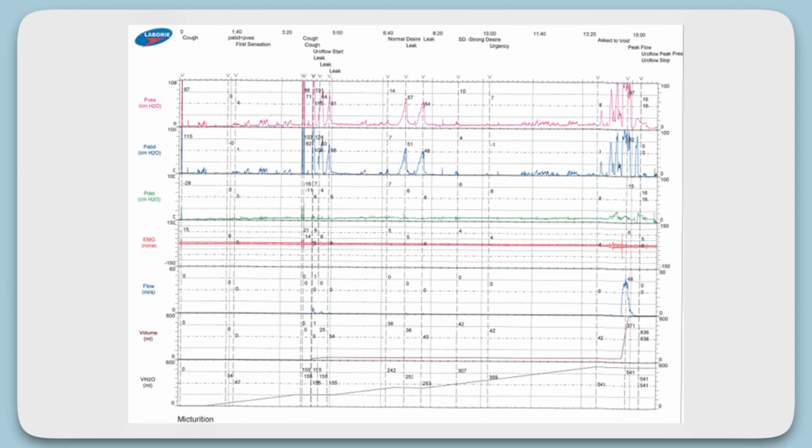So this patient here has stress urinary incontinence. They have an abdominal leak point pressure that we can measure. They have hypermobility. But then when they go to do the pressure flow aspect of the study and they void, they're straining. They have an underactivity of their detrusor, even though they generate flow. I will be able to confidently tell this patient preoperatively what her risk is for having an outlet obstruction procedure.